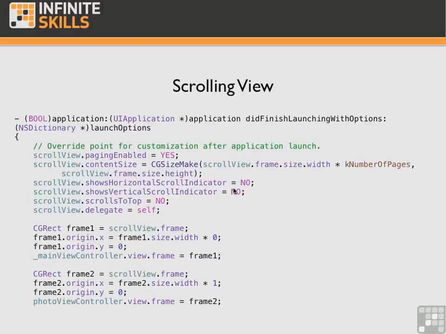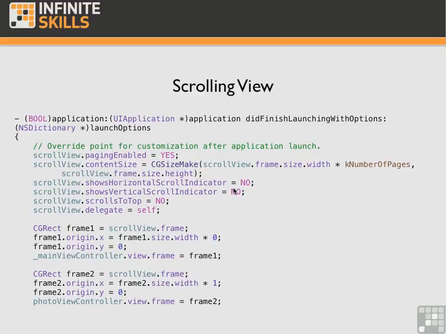If you had an image that's 500 by 500, it would not fit on the iPhone screen. So you'd set your content size to 500, 500. If you want to add more scrollable space at the bottom or at the top, you can set the properties contentInset.top and contentInset.bottom. So you can add some extra space without changing the content size. These insets are useful if you have a UINavigationBar or a UIToolbar, like the Photos app.